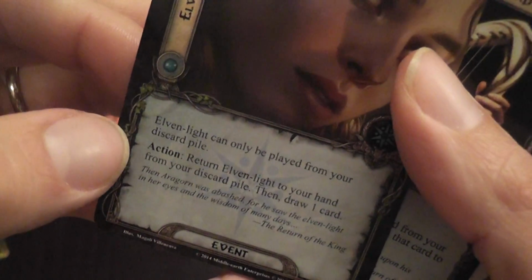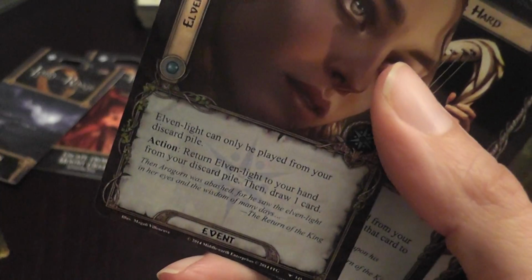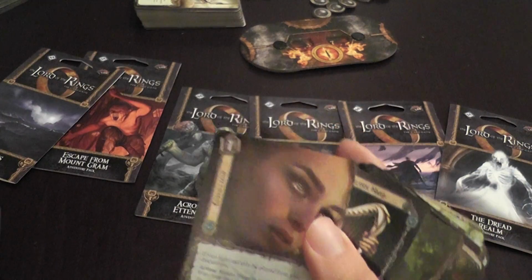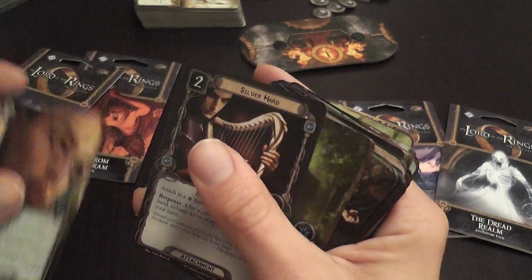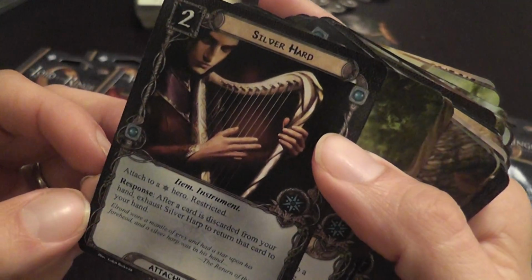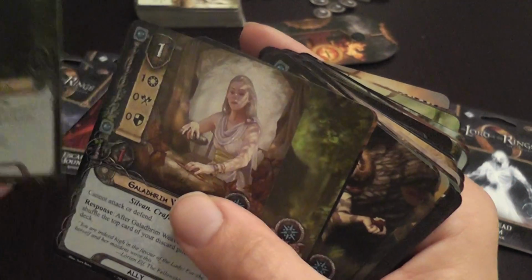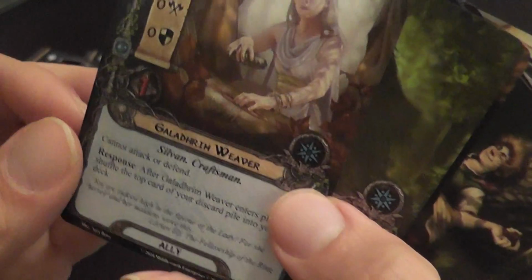And once you get it, then you pay a resource, you return it to your hand, and you also draw a card. As you can see, I created here a neat little engine that brings cards back to your hand and discards them constantly. A nice little harp. Nothing much, but not too bad.